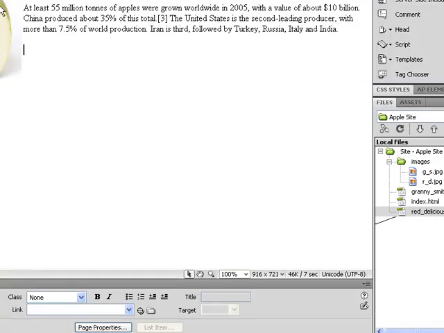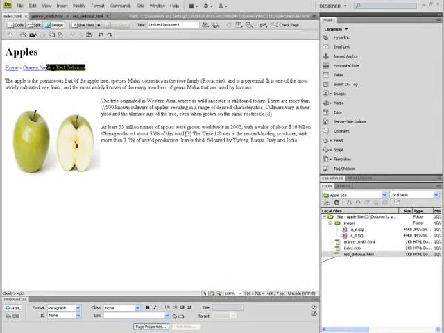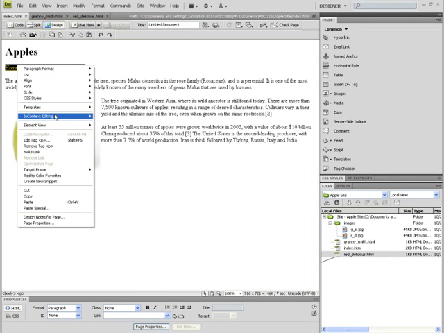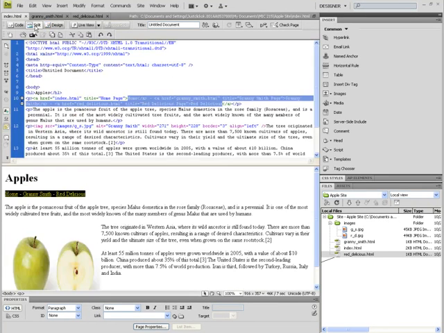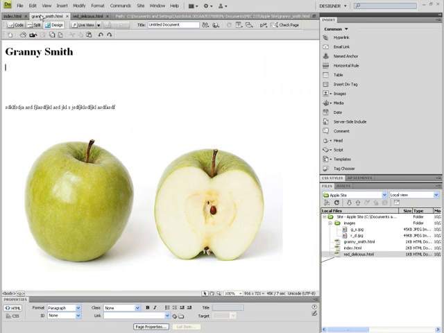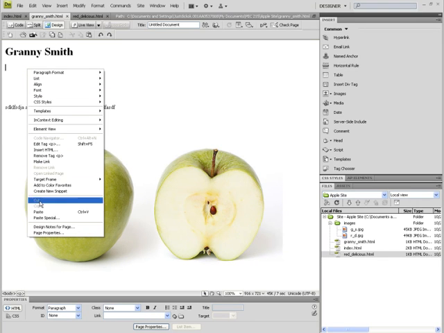And that's done. I'm going to save it, Control S, and then I'm going to copy this, highlight it, right click, and copy, and I come to Granny Smith, right click, paste.